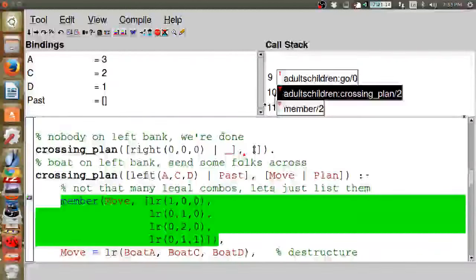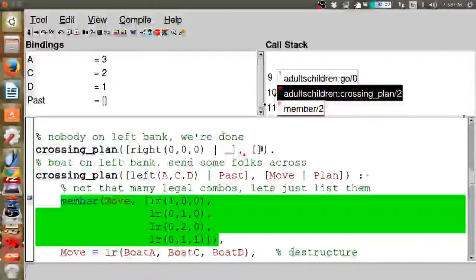They are, and in fact, pattern matching in SML is a unification-like pattern. Yeah, Tim, it's termination. We're at the goal. There's no one on the left bank. The boat's on the right bank. We're done.